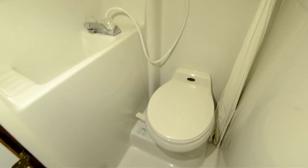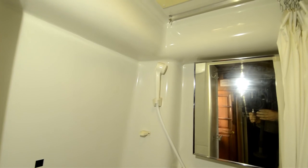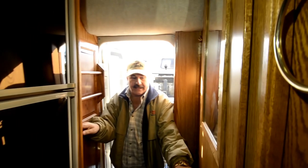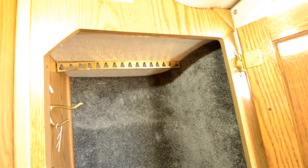It's a nice bathroom. See what I mean about the shower and the sauna? Everything's all in one. It's got an exhaust fan, but it's very, very nice, okay? Now, the last thing I'm going to show you is this right here. That's your place to hang your clothes, or there's a rod for putting your awning in and out. That's up above where you start and stop your generator up there, or you can do it up front.